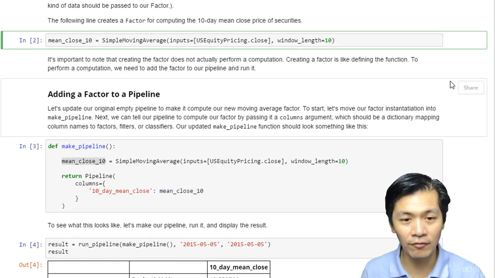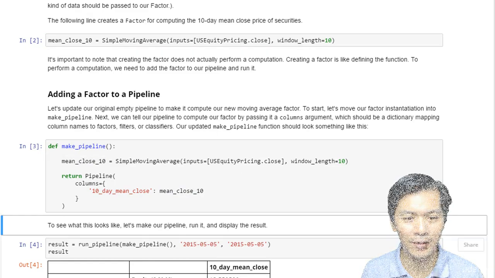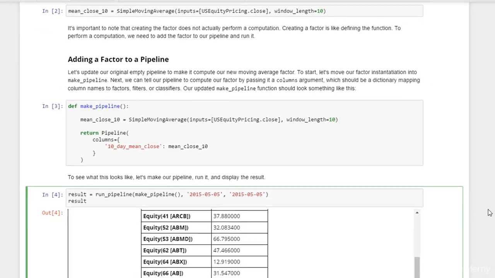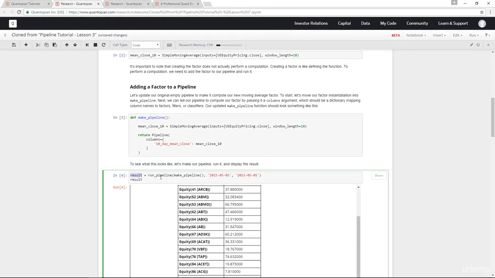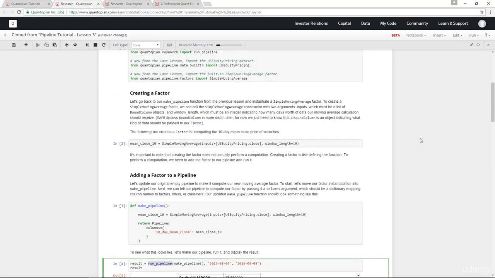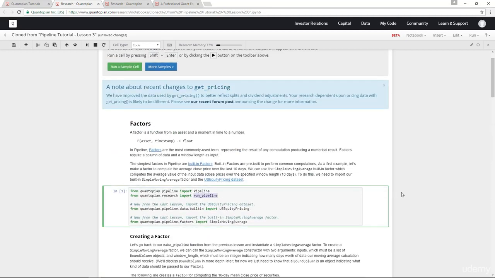So let's see, if I run this and run this as well. And when we run the pipeline, again, it's the same format. We want to store everything into results. Run pipeline is the function that we want to call. Remember, run pipeline is what we imported earlier, which is this run pipeline here.